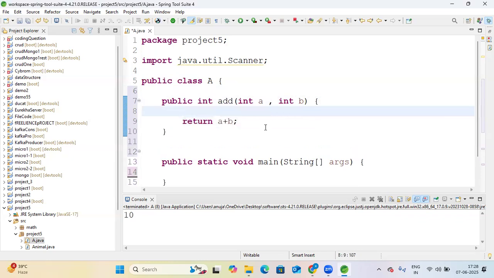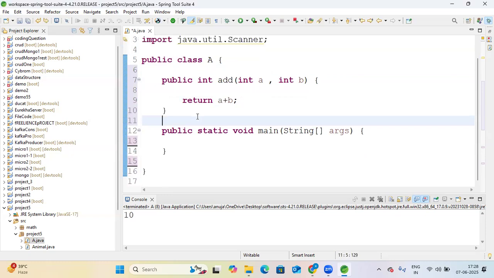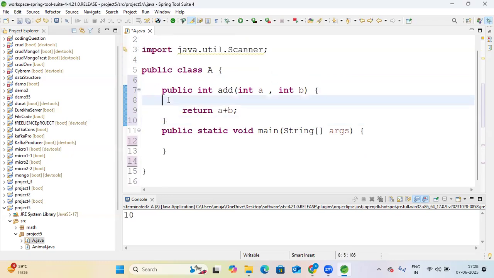Okay. Now we have to give the values for a plus b inside our main method. So let's see how we will pass the values for this method.